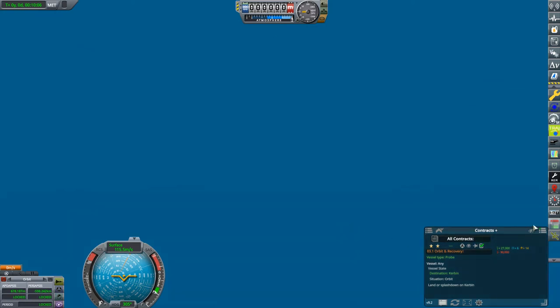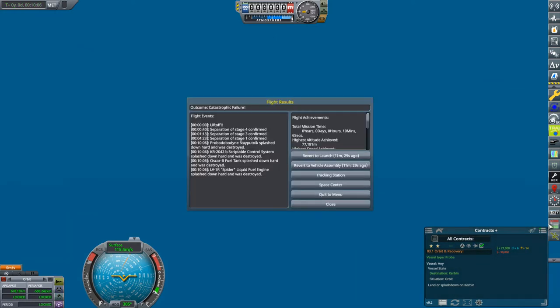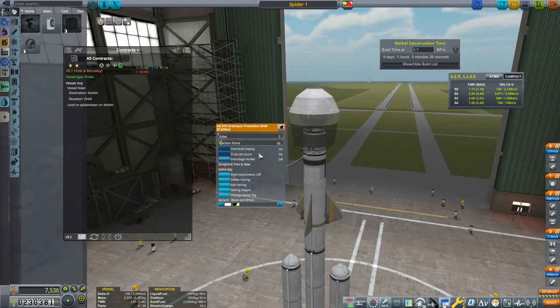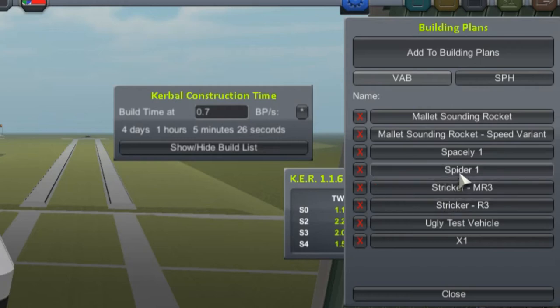Maybe it's the name that's jinxed. Maybe I shouldn't call it the Spider One. Now, I'm not a superstitious person. This thing should fly absolutely fine, as long as it doesn't do something stupid. Another Spider One into the VAB.